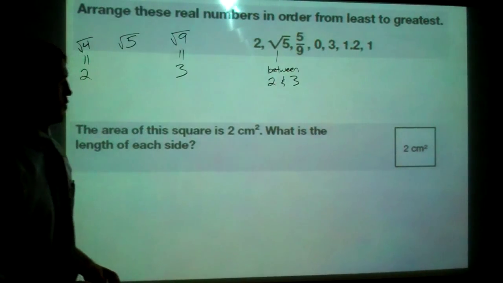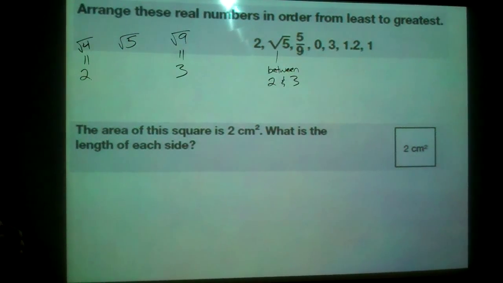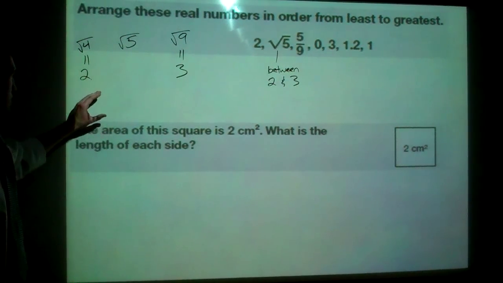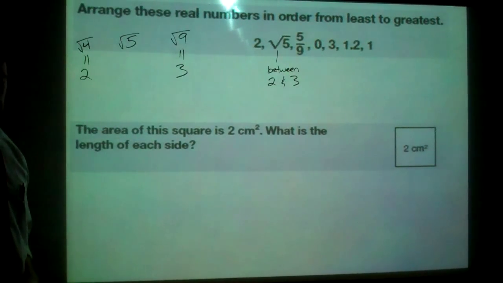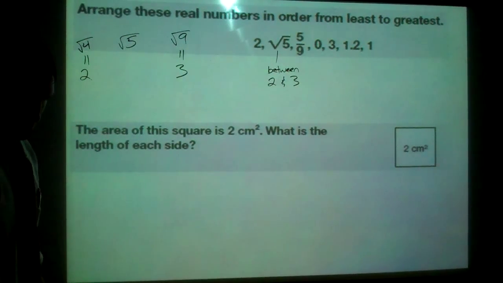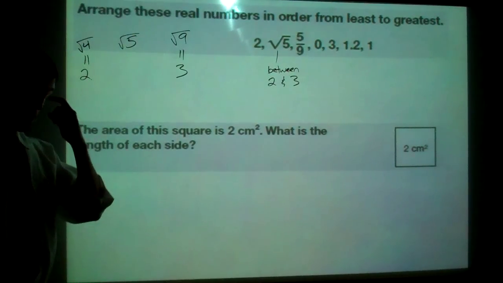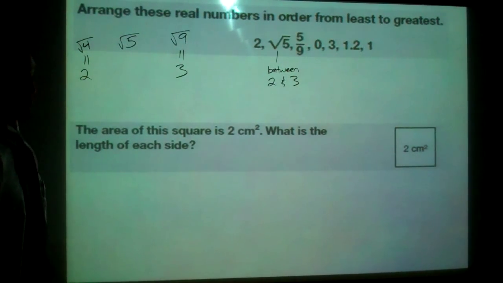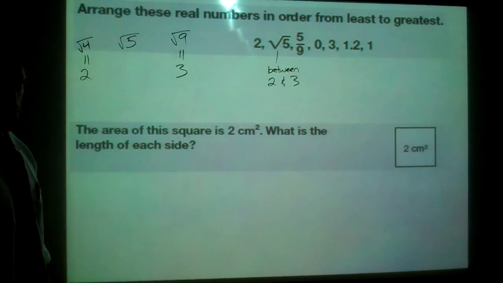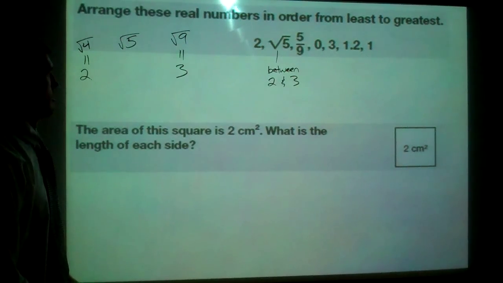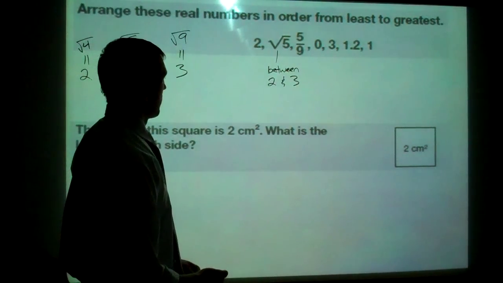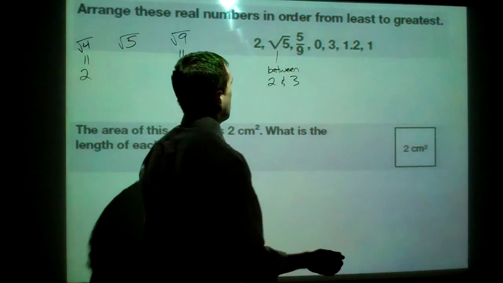So that one's between 2 and 3. If you did type that into your calculator, you're going to get a decimal answer. It'll be 2 point something, and it'll repeat, or keep going on. There won't be any pattern to it, and your calculator will probably approximate it. It'll be like 2 point something. Alright? So, now that we know that, we can start.